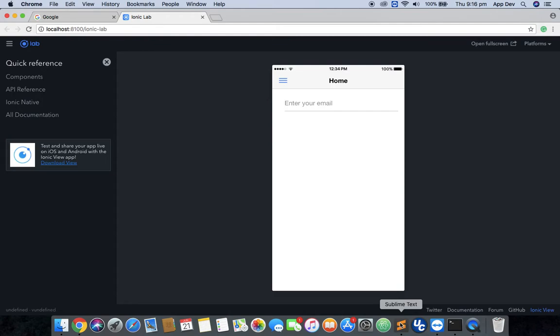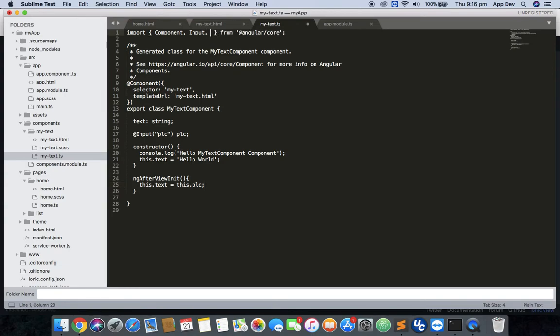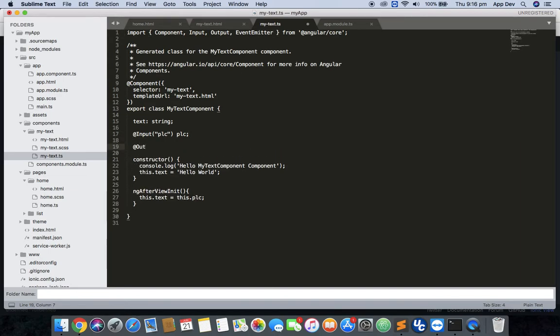To do that, we have to import Output and EventEmitter from Angular core. Let's create an output variable, opt. I'm going to create a new EventEmitter object.